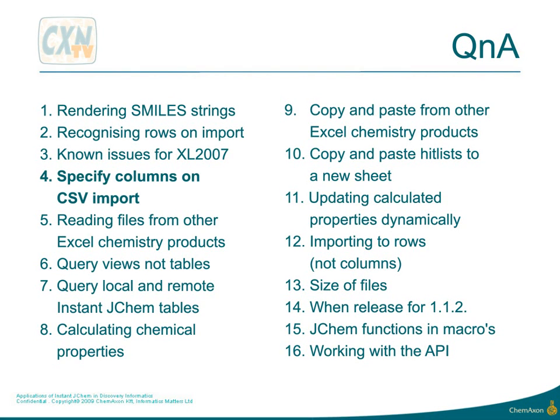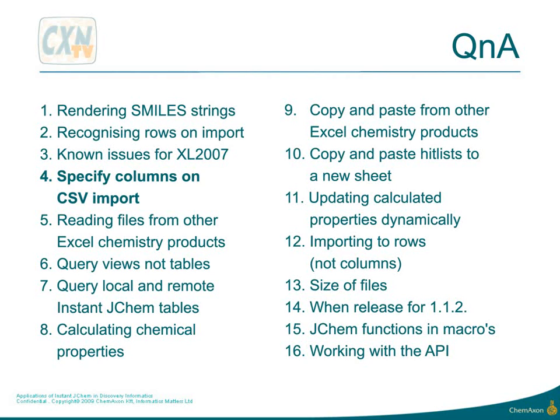When it opens a CSV file, how do you specify which column contains the structure information? Actually, at the moment, we cannot. You can import a CSV file with Excel itself, but we do not support it with the import. In the next release, because it was asked in the forum as well, you will be able to import the CSV file with Excel itself and later convert the SMILES strings into structures.